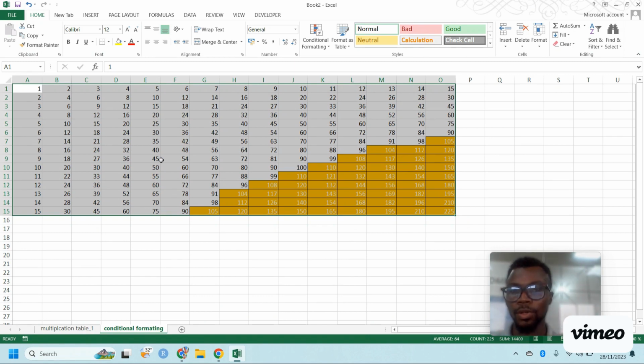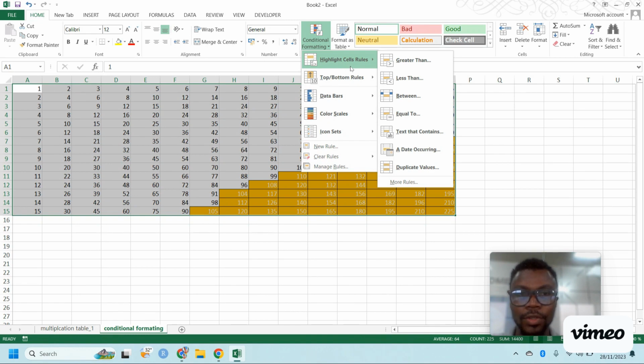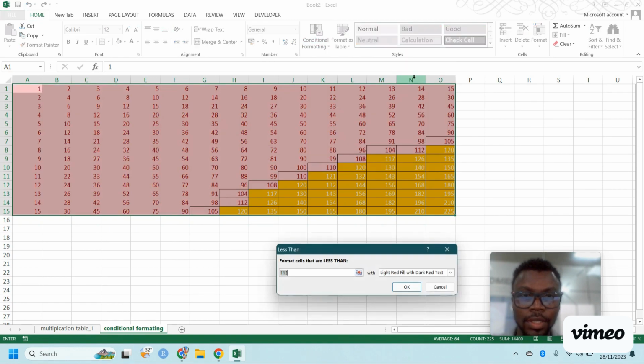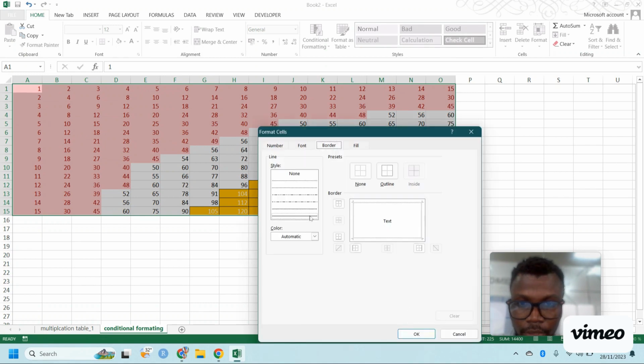That's not all. I can still do for the one that is lesser than, maybe that is greater than 50 upward. Okay, let's do for 50 upward. Or I can say for values that are lesser than 50, and I change this to 50, and I can do a custom format also, and I can pick a different borderline.